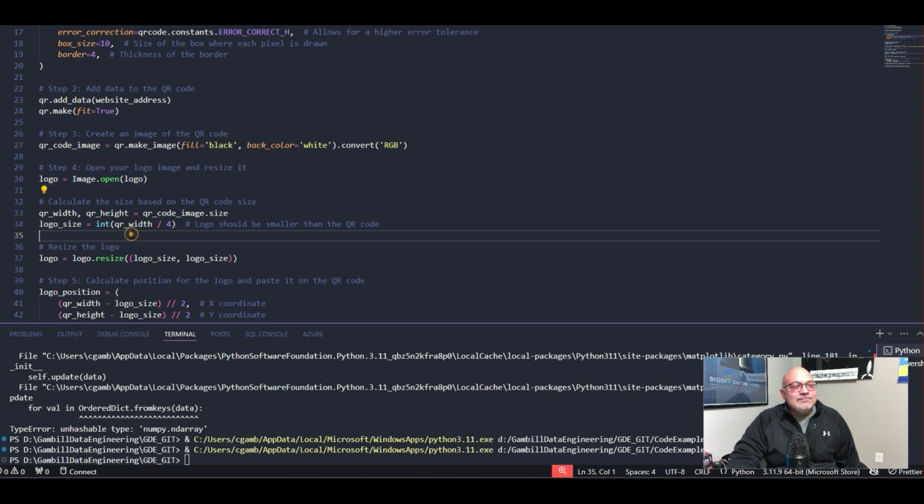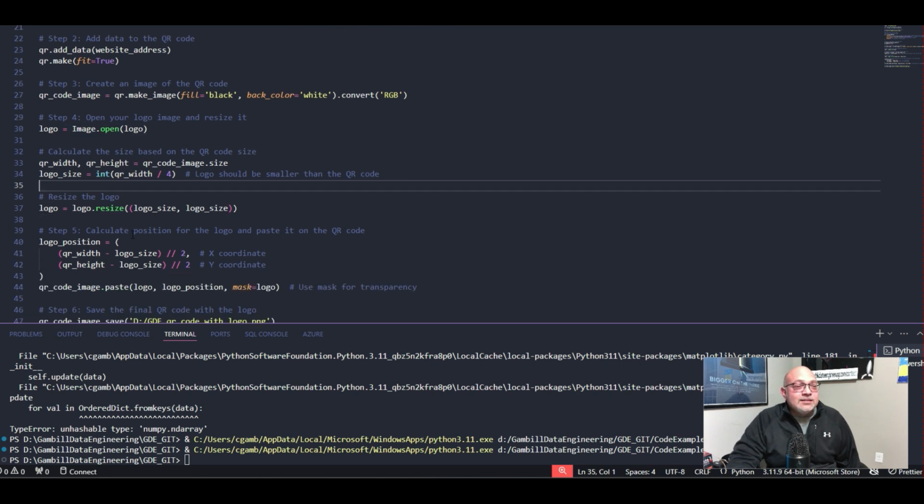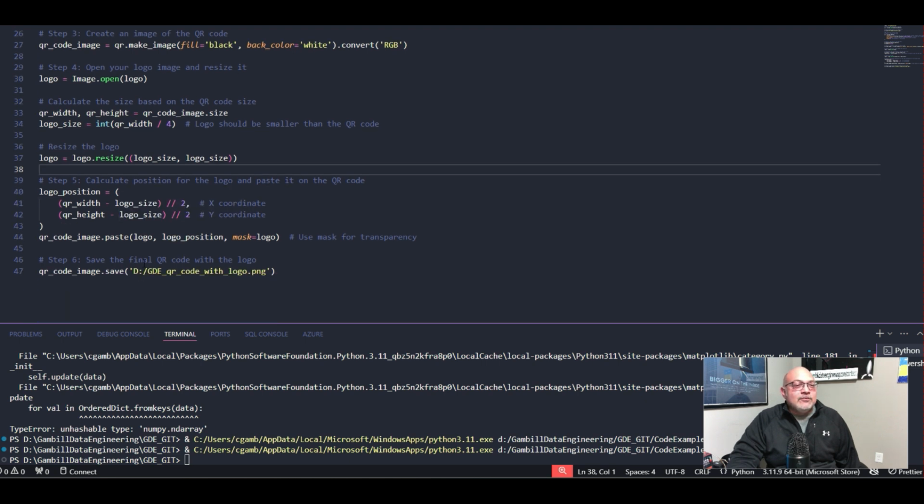Looks kind of neat. But here you could add your own custom logo. Again, we're going to do a logo resize just to make sure that the size fits within the boundaries of that center of that QR code. We're going to position it in the center. That's what this part's doing, calculating all of that to do the position for the center.